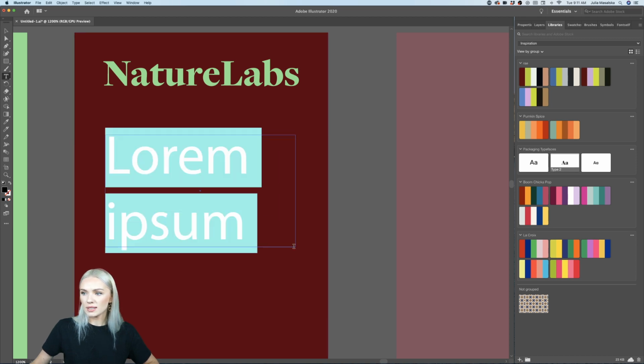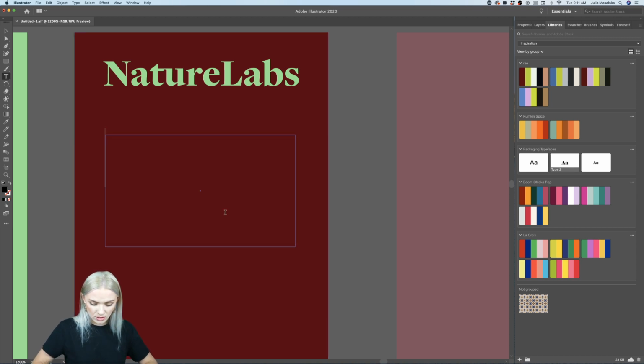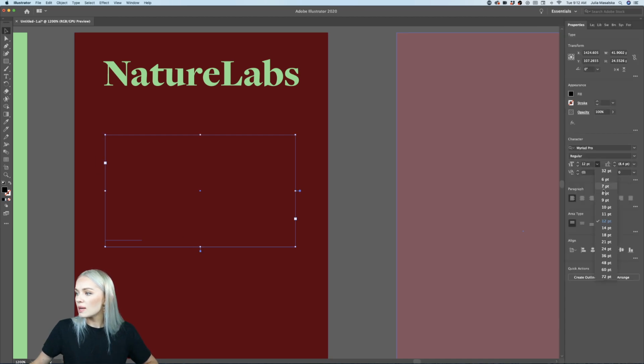So let's say Nature Labs also has some ingredients on their packaging. I'm going to use this title typeface that I've selected earlier, and I'm going to go ahead and select the typeface that's way smaller. Okay, so this one is pretty big.